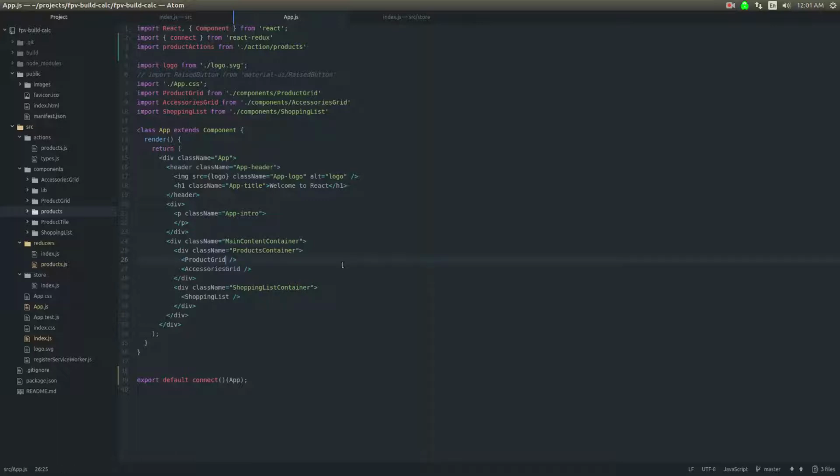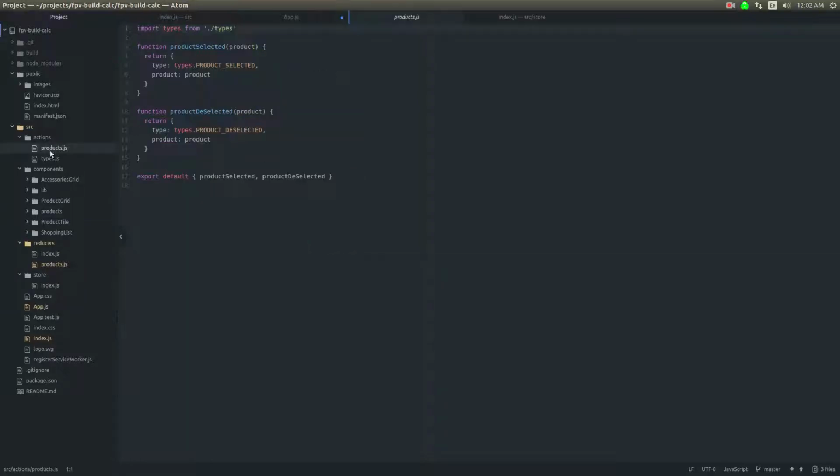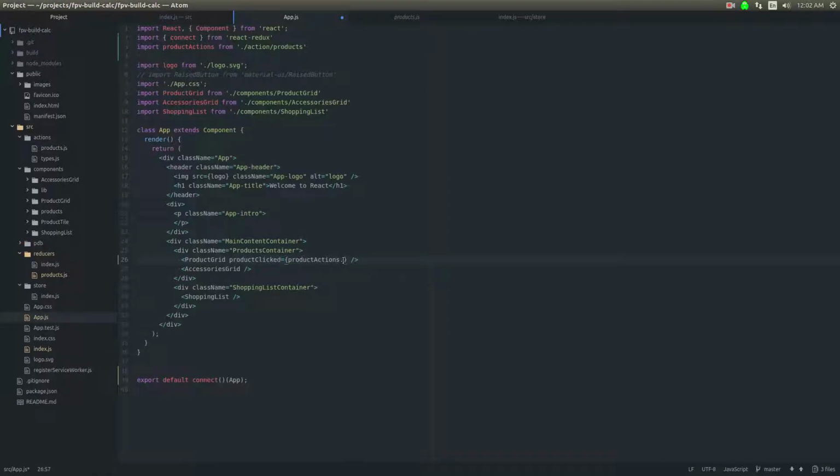So like one thing where I want to pass these down is I'll say product clicked, something like that. And that's where I'd pass down the action for product selected.